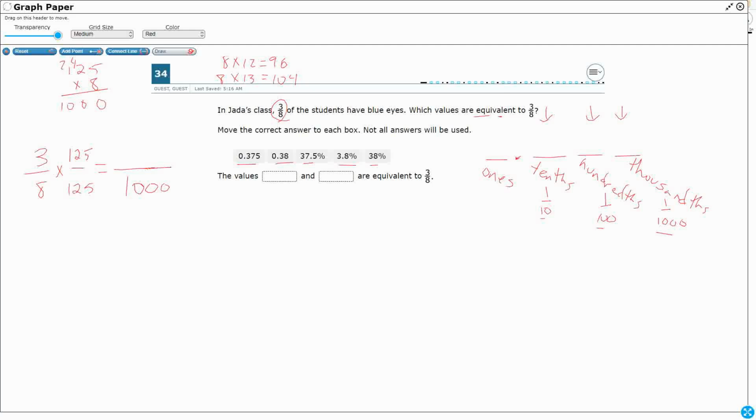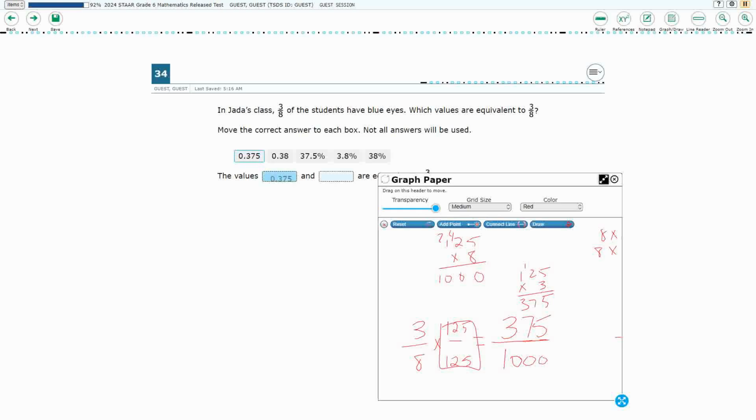So if we multiply the top and bottom by 125, we're going to get an equivalent fraction, right? Because this is equal to 1. When you get a fraction that has the same numerator and denominator, it's equal to 1. So we're not changing the fraction, we're simply making it look different. It's 15, 6, that's 7, 375. So this is 375 thousandths, which means I can now write that over here. My 5 is going to go in my thousandths, because that's the last spot, and I can say 0.375. So I can grab that right there.